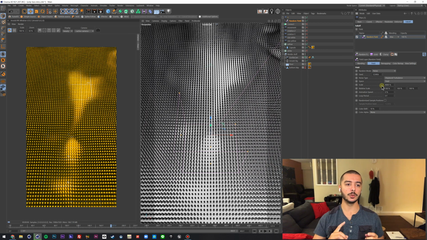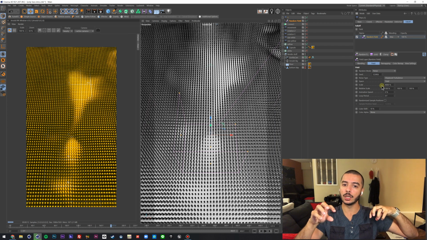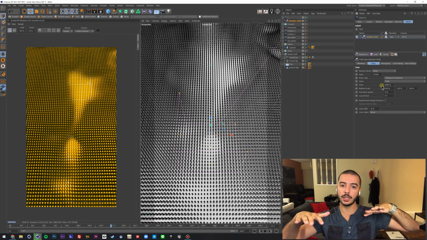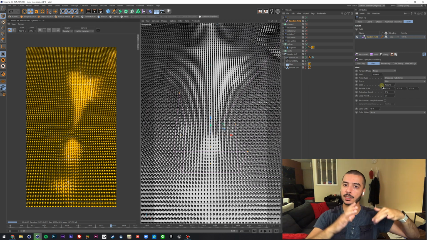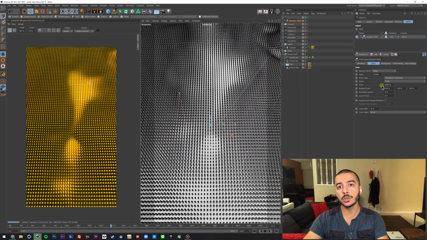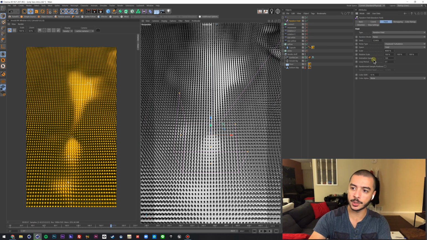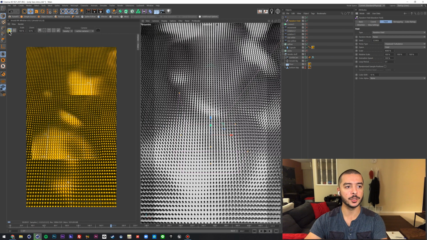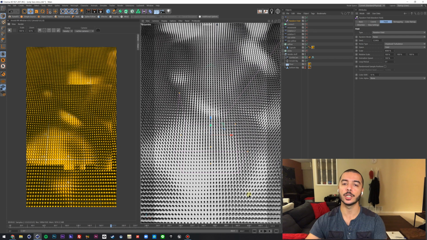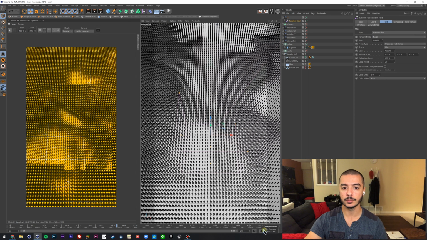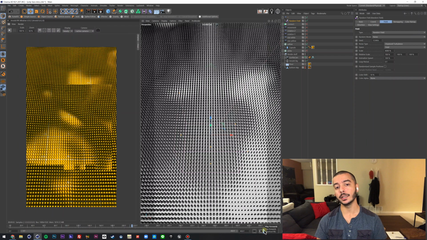If you looked at the video, you will notice that the pills are not staying small and large all the time, but the noise seems to move as it's affecting the pills. And it's really easy to add movement to it. There's this item here called animation speed. I'm going to set the speed to 100%. I'm going to turn off the preview because it slows down the workspace when it's on, because it tries to render every frame. Now if I hit play, you can see that it's moving, and it's really great.